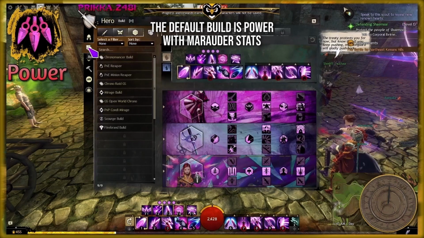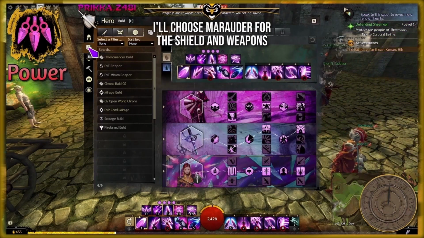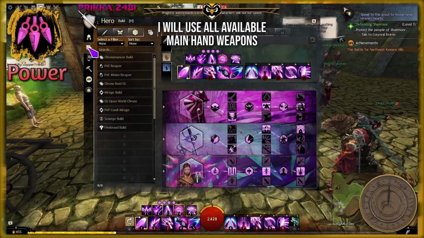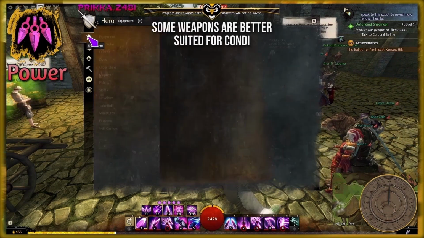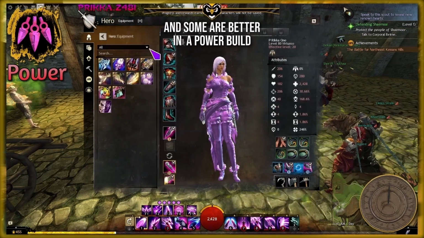Hey guys, Rika here, and today I'm going to be showing you the shield variant of the Virtuoso in the Shadows of the Obscure beta. So going into the beta with the Mesmer, you do start off with the Marauder stats, which is all of your gear and all of your weapons.